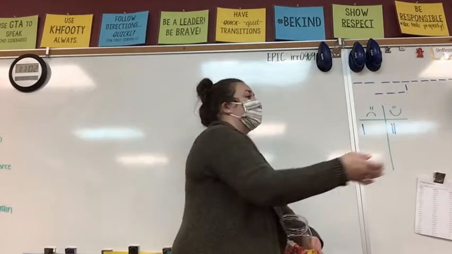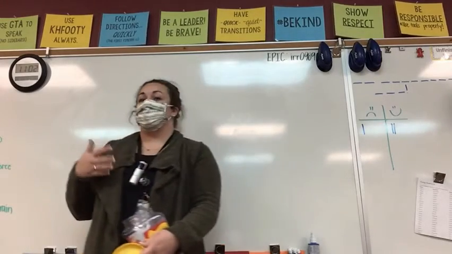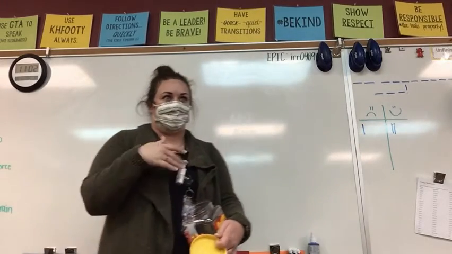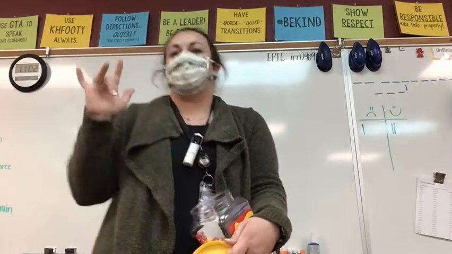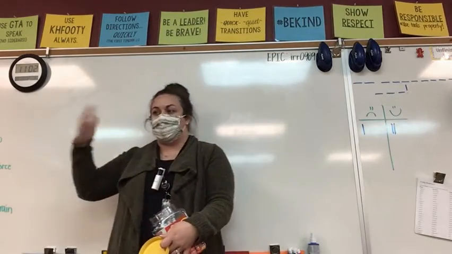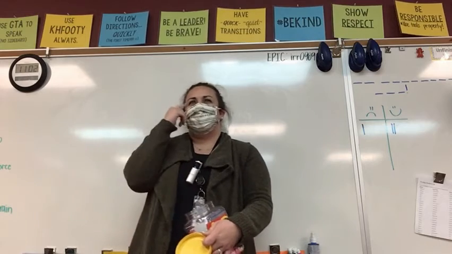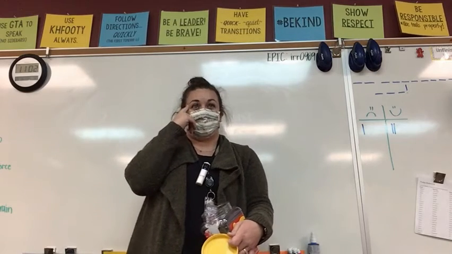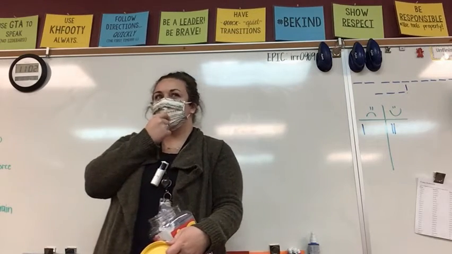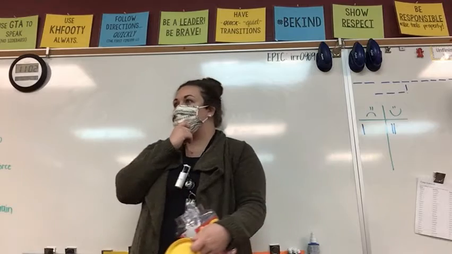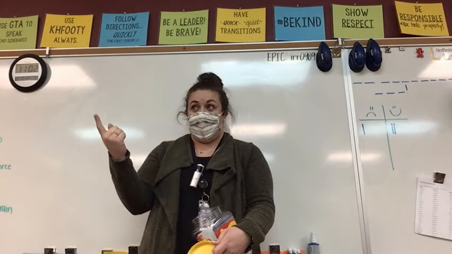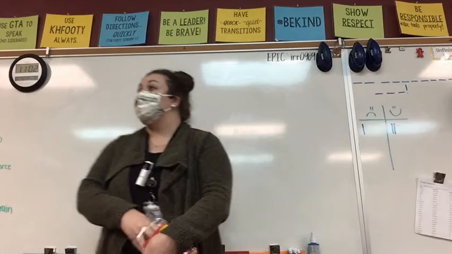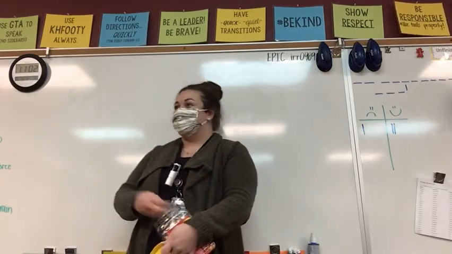Friends, if I asked you for multiples of 2, you could tell me any even number, right? You could say 2, 4, 6, 8, 10, 12, 14, 16, 18, 20. You could keep going. If I asked you what are my multiples of 10, who could tell me what some of those are? 20 is a multiple of 10. You want to keep going? 10, 20, 30, 40, 50, 60, 70, 80, 90, 100.